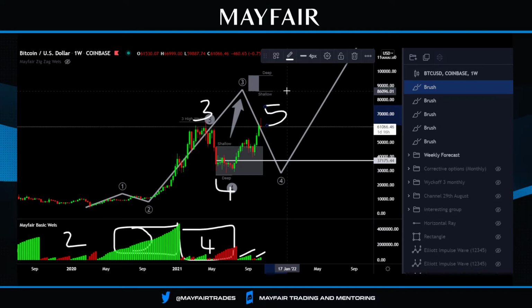The COT data is still actually showing that these guys are selling into the rally in terms of the institutional traders, which means they're still profit taking, okay? So when I say that they're still profit taking, the reason that my bias on this is not overly bullish right now. You know, I've been bullish since 2011.